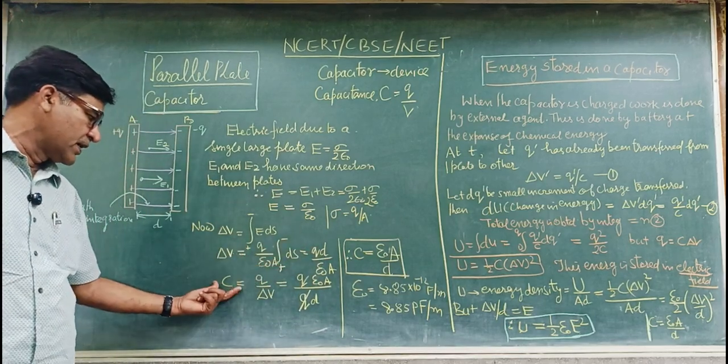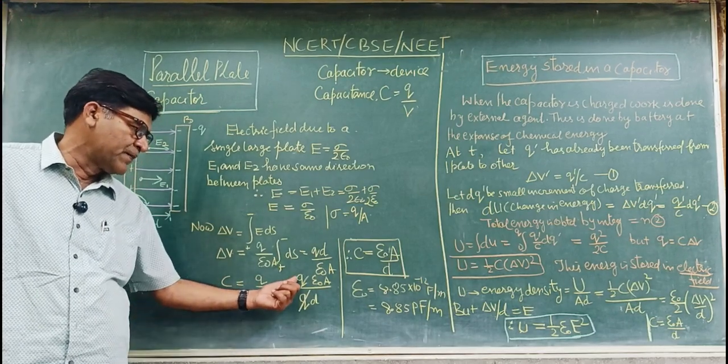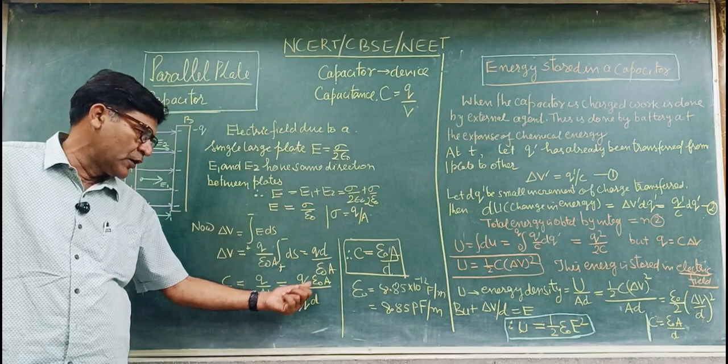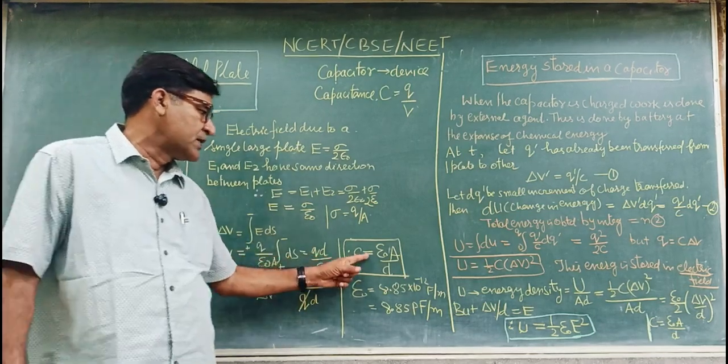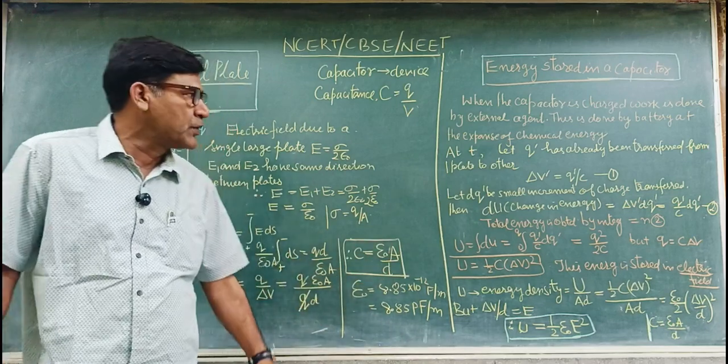यहाँ पर हमारे पास देखिए डिफाइन करेंगे कैपेसिटी को. कैपेसिटेंस इज डिफाइंड एज द चार्ज अपॉन पोटेंशियल डिफरेंस. चार्ज Q है और ये Q D वैल्यू पुट करेंगे. दिस कम्स आउट टू बी इक्वल टू C is equal to epsilon 0 A upon D, and epsilon 0 is known as the permittivity of the free space.